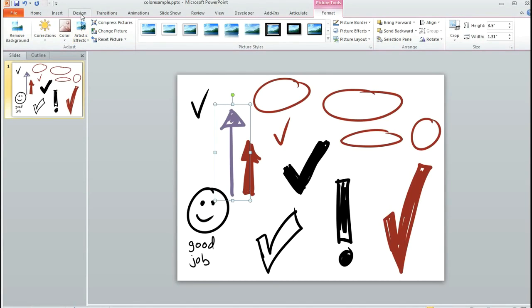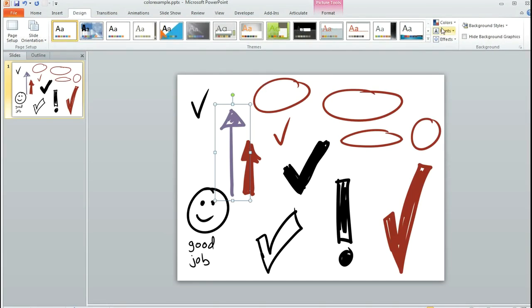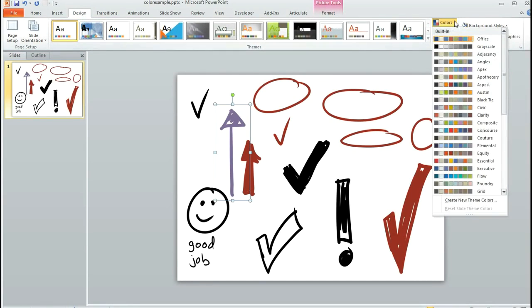If you come up here to the Design tab, you'll find this option over here called Colors, and this is where you can control all of those theme colors. And you'll see probably a whole bunch of built-in theme colors, and this might be all that you see if you've never played around with the color themes in PowerPoint. These design themes cannot be changed because they're built in, but watch what you can do.